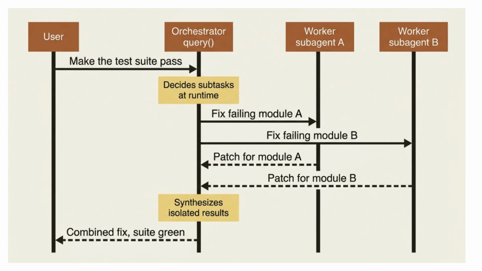This is the most agentic of the patterns, and it maps directly onto a parent agent with the agent tool delegating to subagents, except here you let the parent decide how many workers and what each does, rather than scripting it. For Buggy Shop, an orchestrator handed "make the test suite pass" might spawn 1 worker per failing module, each fixing its own file, then synthesize the results.